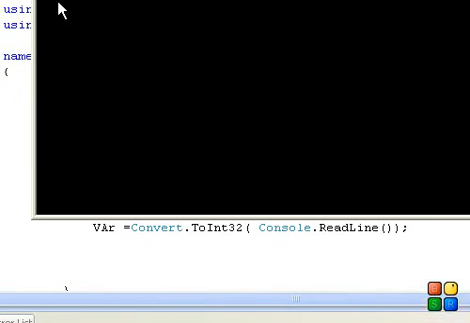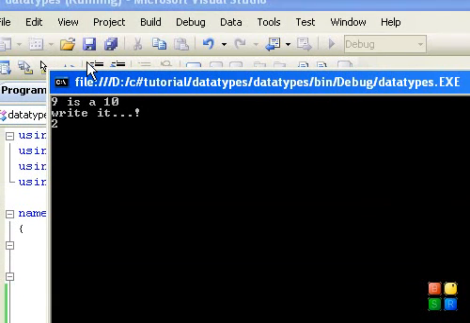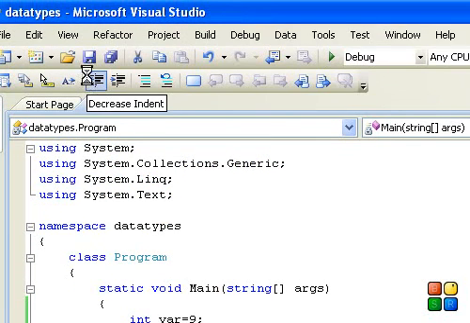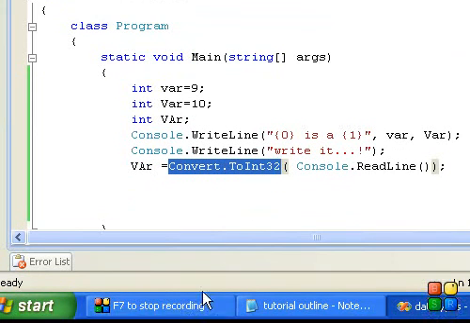It shows the display and waits for your input. You take the input and it terminates. Why we use convert dot to int32, we will discuss in the next tutorial.